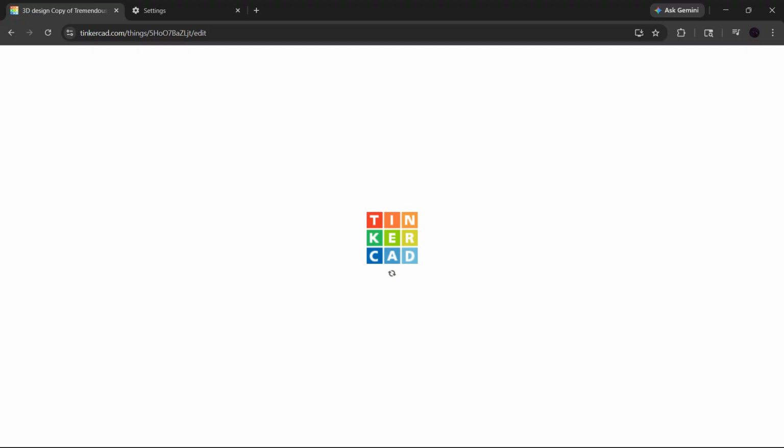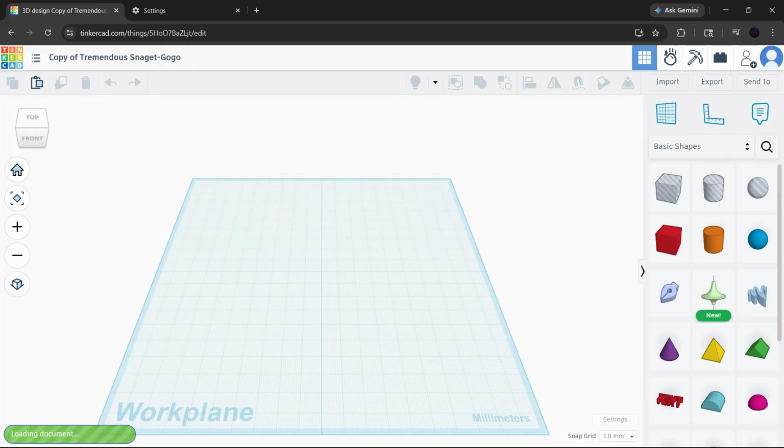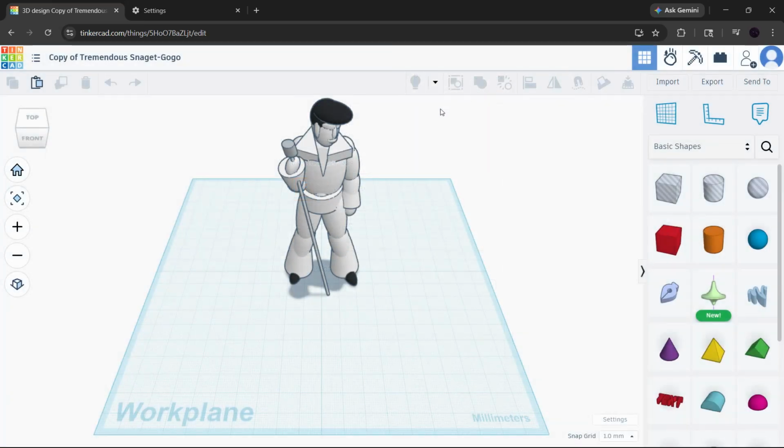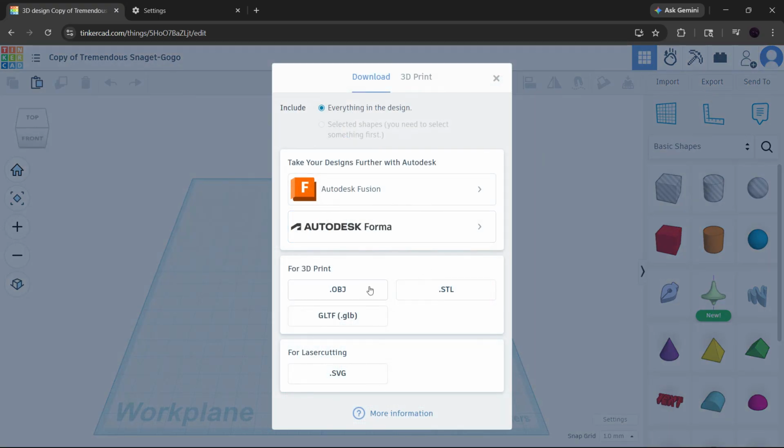So to recap, if Tinkercad is giving you an STL export error, start by regrouping your model, checking for hidden stray objects, and simplifying overly complex geometry. Then try browser fixes like enabling hardware acceleration or using incognito mode. And if all else fails, duplicate the design and export the copy. In many cases, one of these steps will solve the issue and get your STL file downloaded successfully.